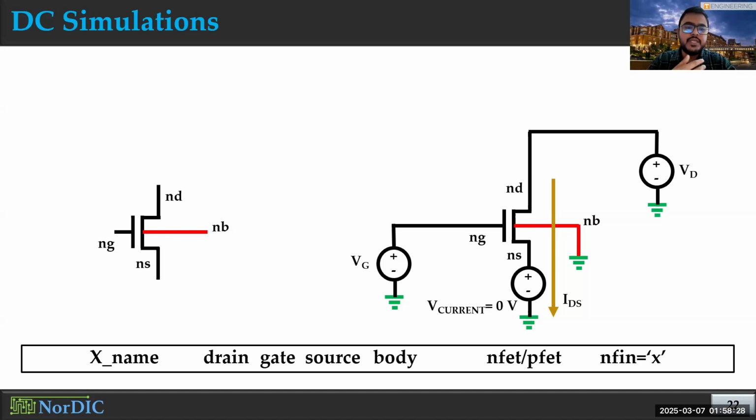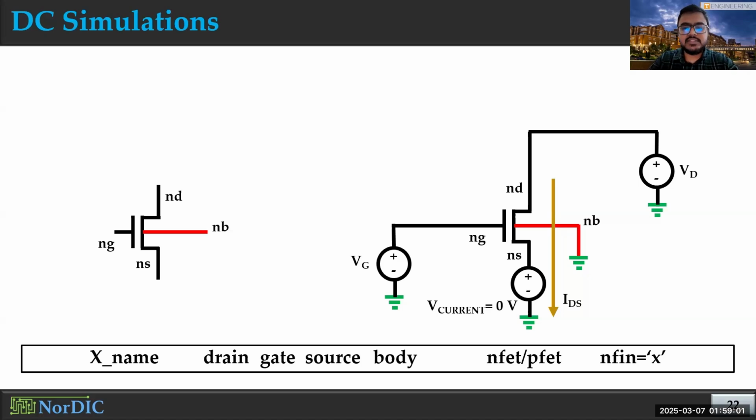So in FinFET, we cannot control the width or length of the device by W or L command, but here we can only control the width and length of the FinFET by changing the number of fins, and this is that command to do that. So typically, if you don't put anything in this nfin command, HSPICE or this model will assume that there is only one fin. But if you want more than one fin in the FinFET, you can mention that in this nfin equal like 2, 3, or 4, or any number of fins that you want.